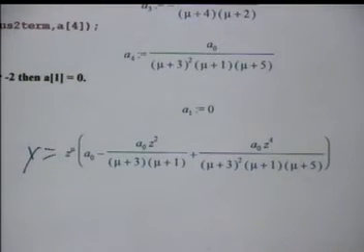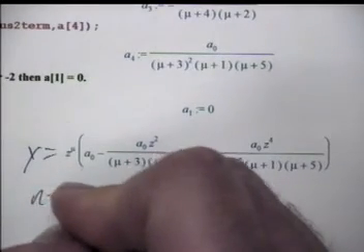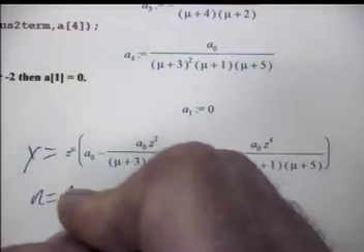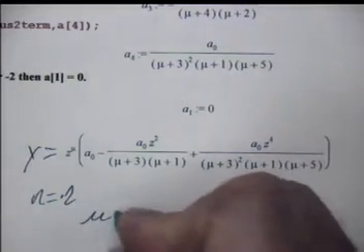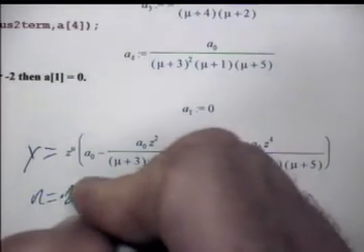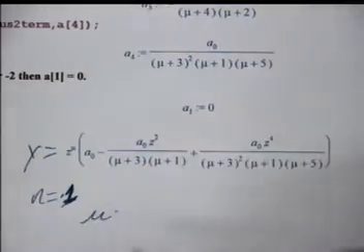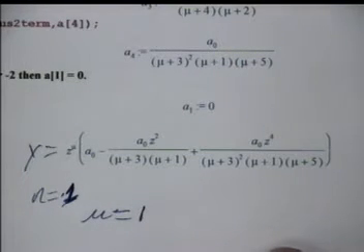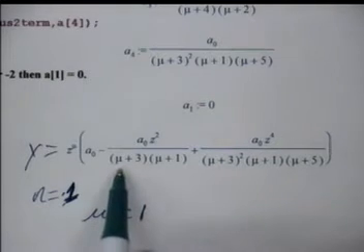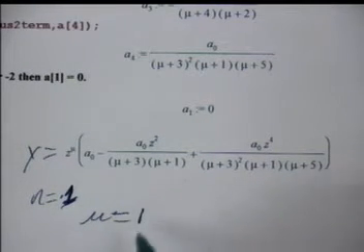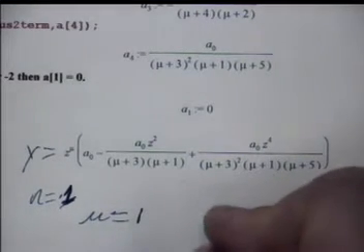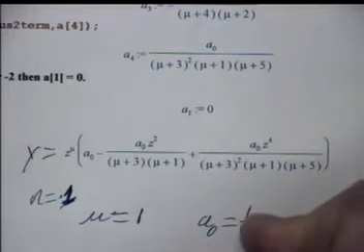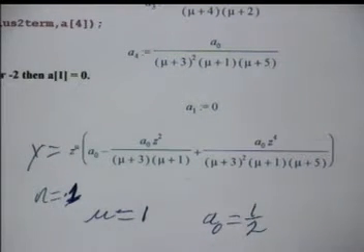So we end up with this final series, and that would be for n equals, I'm sorry, n equals 1 I'm working on, and mu is equal to 1. So you put in the values of mu is 1 through all of this, bring A0 in the front, and in this case, we set A0 equal to 1/2. All right, I'll get back to that later.